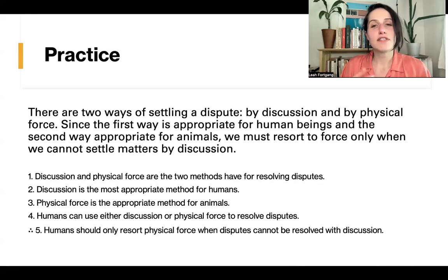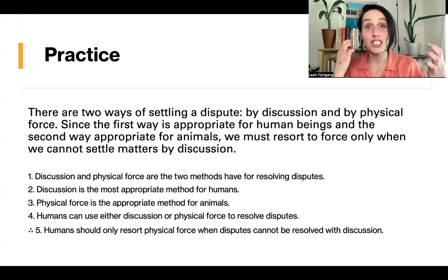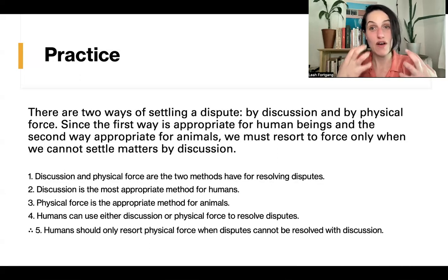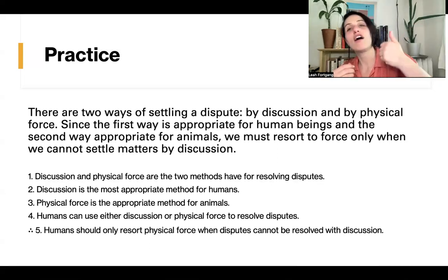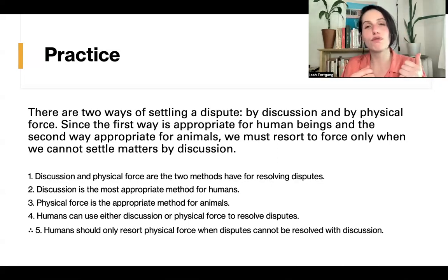From there, I think you can see, all right, well, what kind of distinction is somebody trying to make there? Well, what they're saying is humans are the animals that are capable of making a choice between using discussion and using force, right? And when presented with that choice, if you have the option of resolving a dispute through discussion, since that's the thing you're capable of, that's the route that you should go, right? So in understanding and evaluating the reasons in an argument with that perspective, you can even resolve some of the issues that arose with how someone framed the original argument.